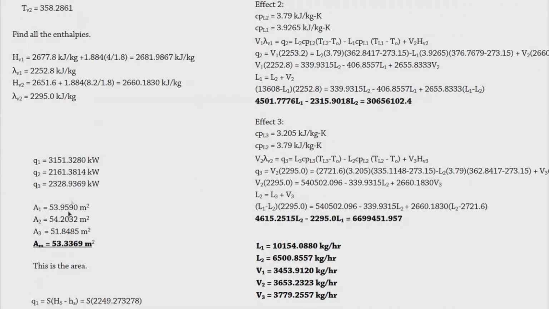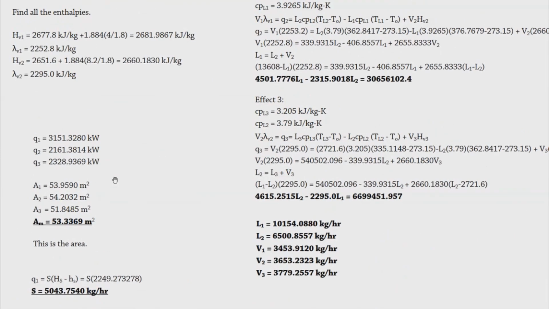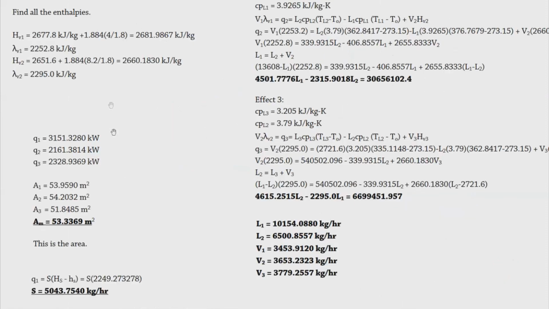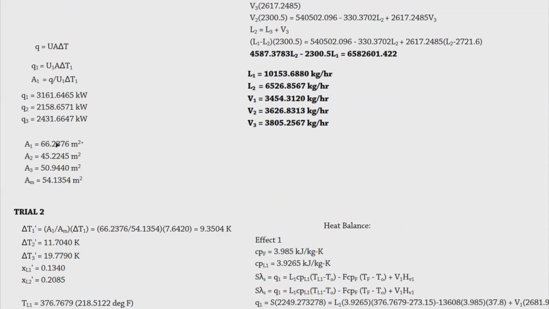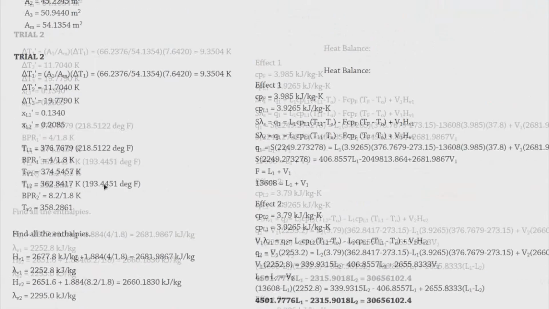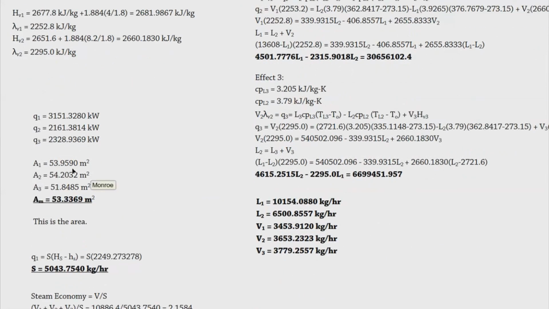So, ayun lang. Just to remind you, kapag gusto nyo pa itong i-further, i-trial pa ulit, I'm sure makukuha nyo din is 53 point something na. You just employ the same concept right here and you'll be able to find the exact delta t. So probably magkakaroon na kayo ng exact ding fraction. But dun sa ating graph naman, kung mapapansin nyo, medyo sakto na yung mga fraction natin. And kung mapansin nyo, yung ating unang assumption is very malayo dito, 66 and 45, no? Pero after the second, pare-parehas na siya almost. Kaya kahit medyo malayo yung assumption nyo, basta second trial, medyo maglalapit-lapit na yung values niyan.